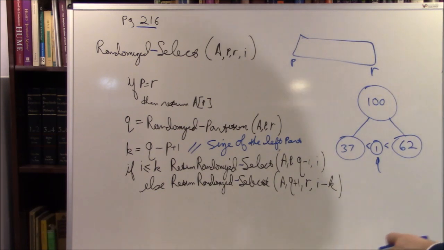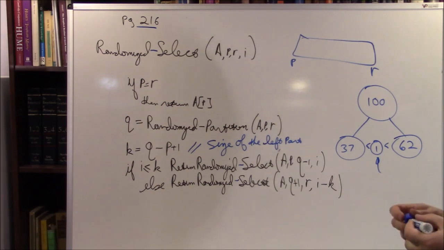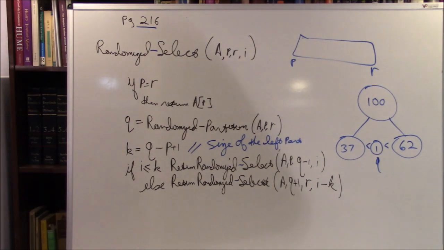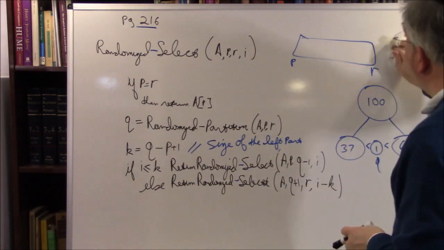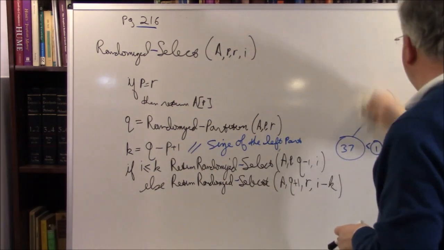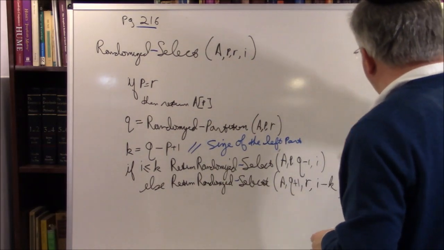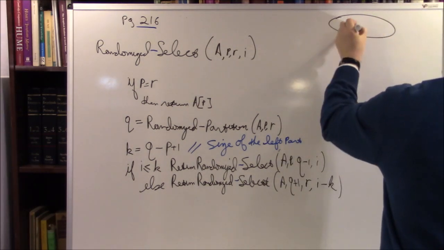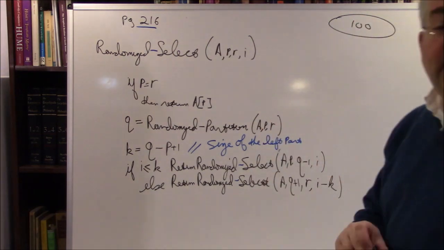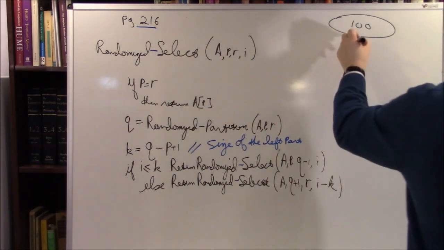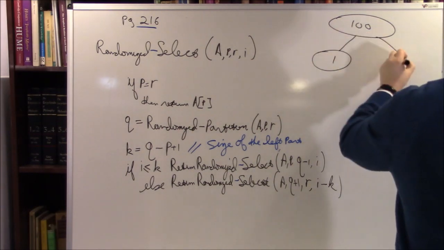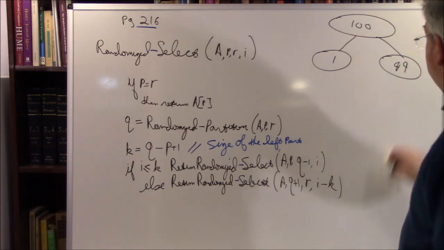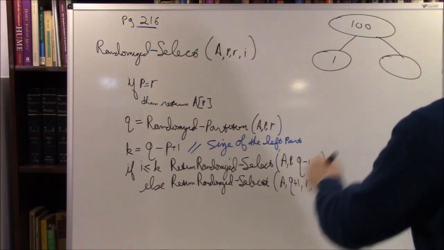Question: how much work is done? Well, it all depends on how your partition algorithm works. What's the worst thing that can possibly happen? Let's go through it. The worst thing that can happen is as follows. You have 100 elements. I'm just giving you a number; obviously I should talk about n. You partition them into 99 and 1. That's a pretty stupid partition. That didn't save you a lot.